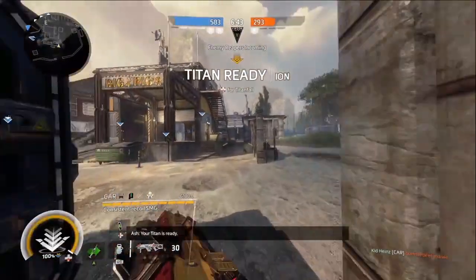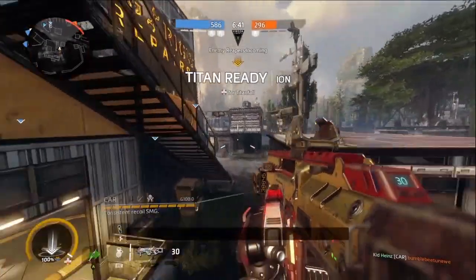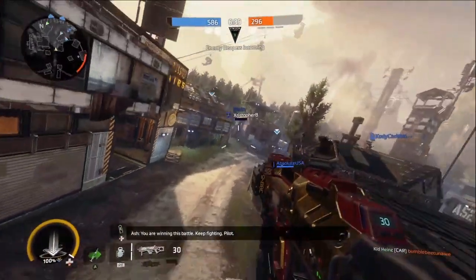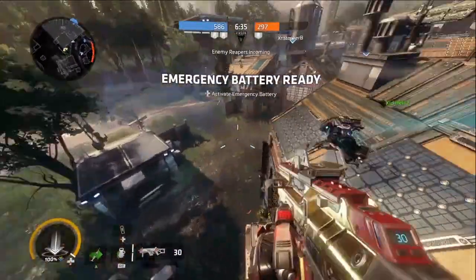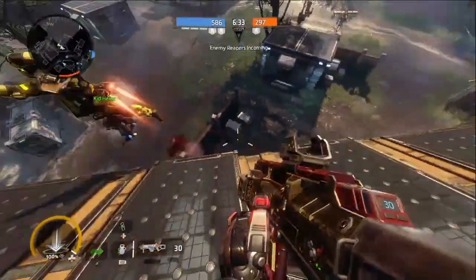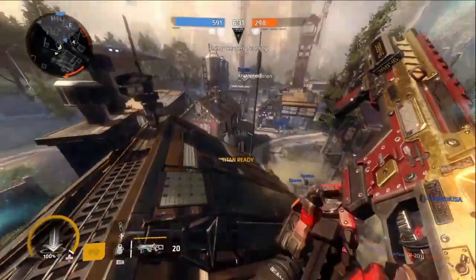So on to this next point. Earlier on, you said how movement is the most important part of the game. So what now, derived from movement, is positioning.